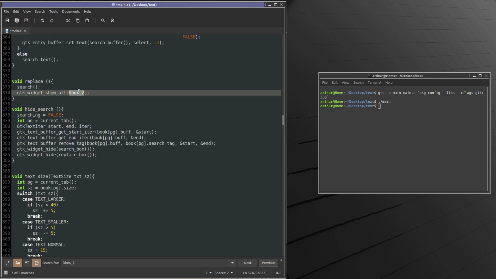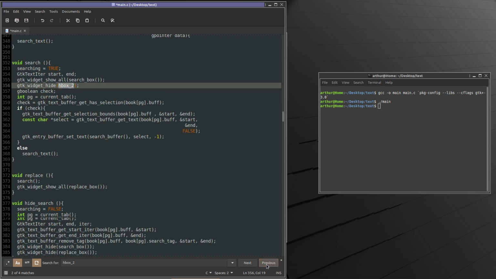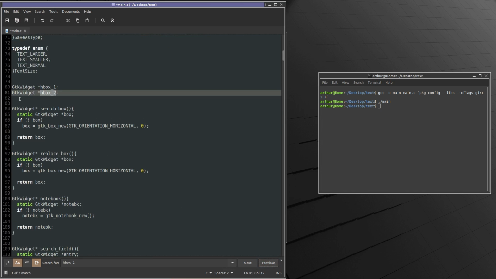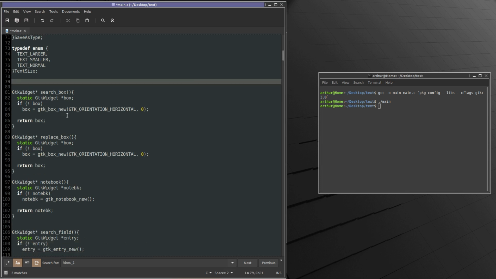There's probably only one or two more references. And then we'll be up at the top where we can just take these out. So let's give that a save and see if everything worked out, and hopefully that won't pose any problems and will work the same.